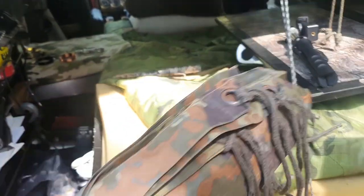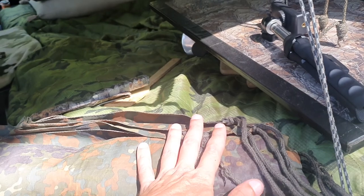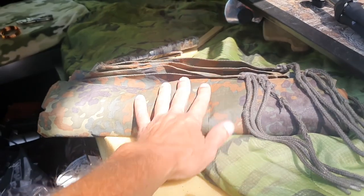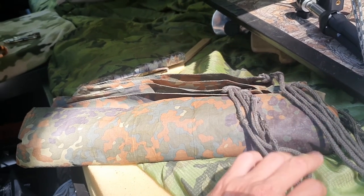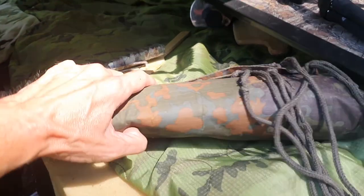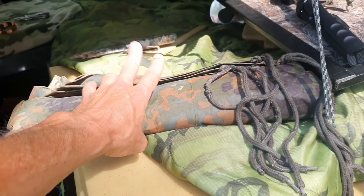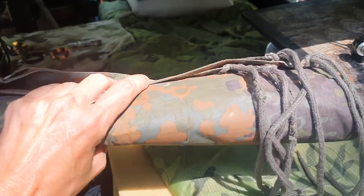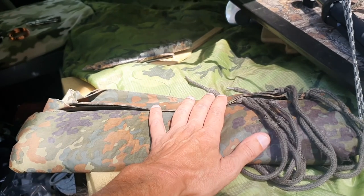Another favorite is the military poncho. It's a shelter, a poncho, a ground cover — if you've got wet ground it's just such a useful thing. It's got grommets and comes with army shoelaces so you can tie it up anywhere. Basically it's a tarp, a poncho, and a ground cover. Look how small it rolls up — it's waterproof. This was my shelter when I was living on the street.